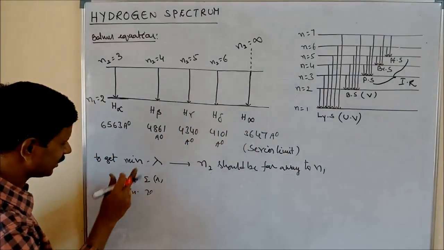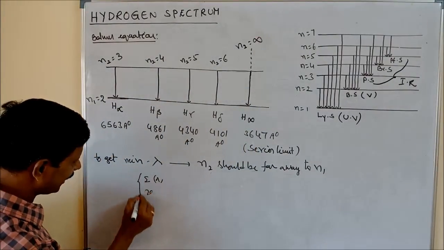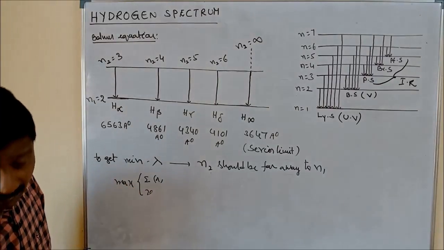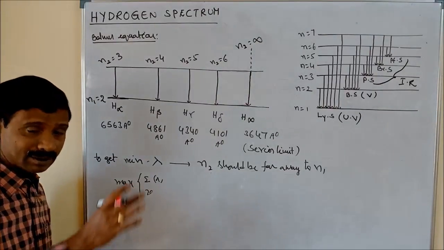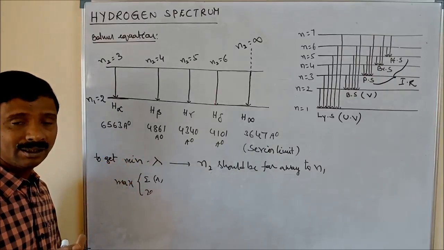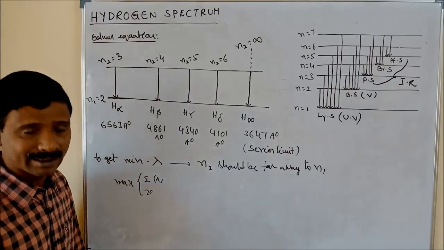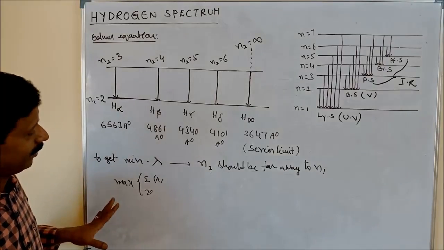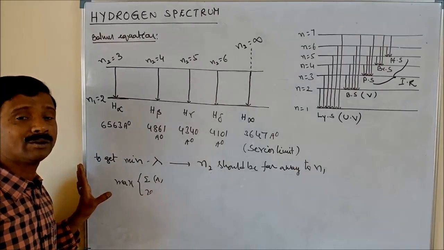So since wavelength is minimum, here both energy and frequency are going to be maximum. You have to remember this point, because sometimes they will show an electronic transition and ask in which transition maximum energy is released or maximum wavelength is released. To answer that type of question, you just have to remember these two points.